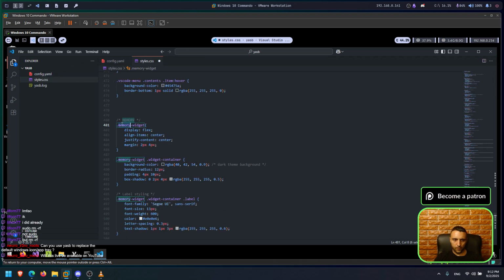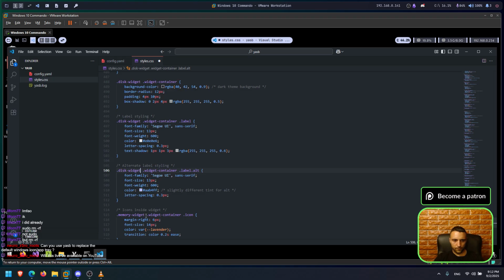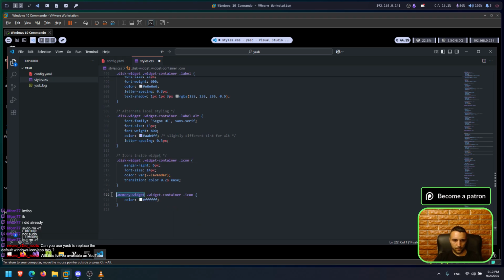I think doing disk widget should be fine. So here, here, here, and again replace that, save, and there it is. Now it's much better. And by following that, you can pretty much do anything.